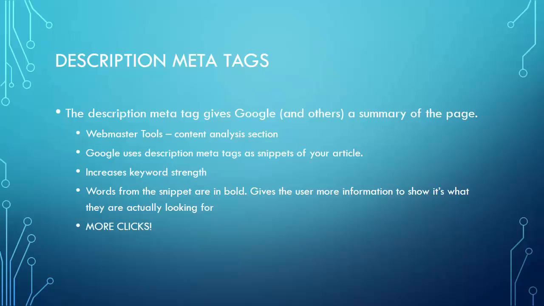More than just SEO ranking is Google often uses the description from your meta tags as snippets for your article. So when you are browsing Google and you type in a keyword and it starts bringing up things, sometimes you see that short snippet. This is very often pulled from the description meta tag. So this will also increase the likelihood of somebody clicking on your link and following through with it. Words from the snippet are very often shown in bold. This will give the user more information and also draw their eye to the keywords which you're trying to show. So if it is something that they're interested in, they will go ahead and click on it. And that's what we want. We want more clicks. You don't just want to be on page 1 of Google, you want to be on page 1 with people clicking.